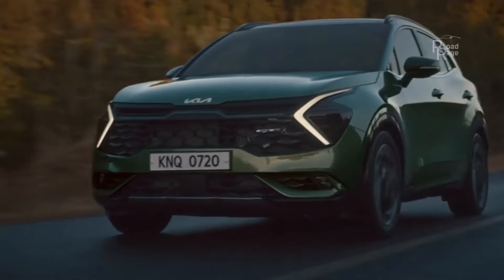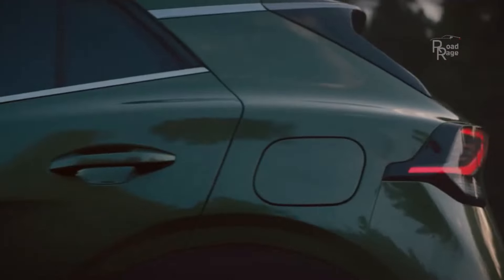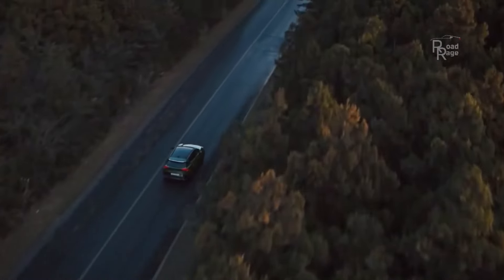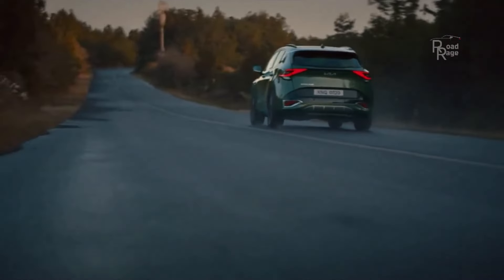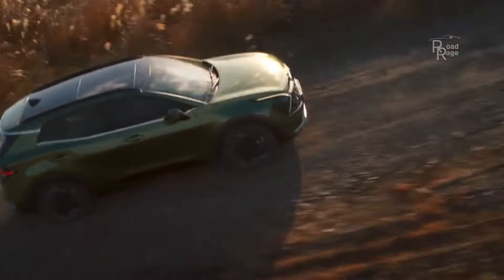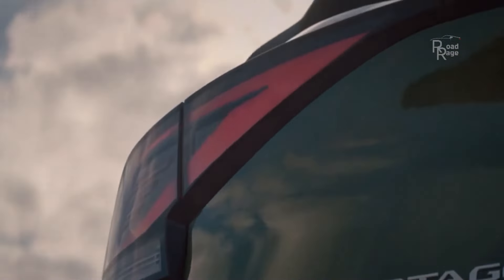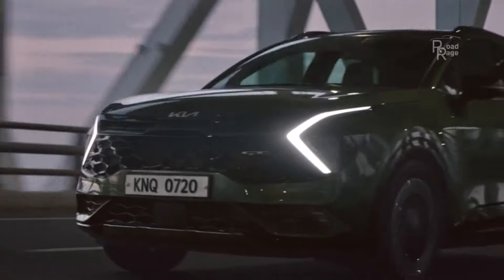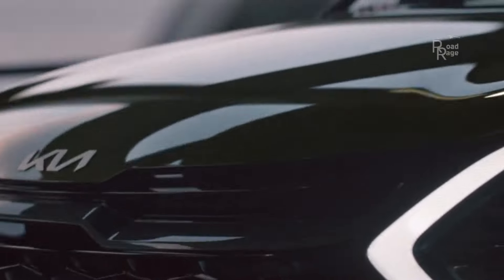The CR-V is one of the few contenders to match the Sportage in terms of space, while the CX-50 offers underwhelming execution at the expense of utility. Hyundai's related Tucson is another admirable option. The Kia Sportage boasts a decent ride quality, spacious seating, and a terrific cargo area. It also accompanies some attractive innovations and aids the premium driver. The Sportage's biggest weaknesses are its sluggish acceleration and disappointing efficiency.